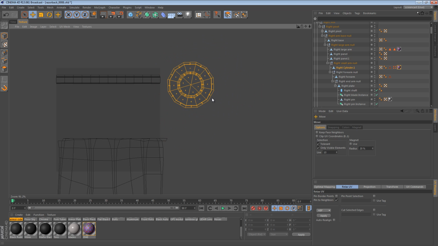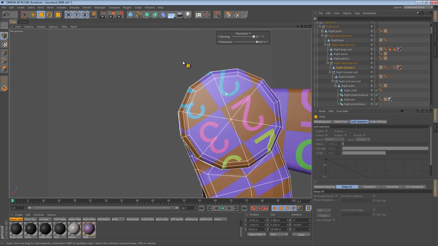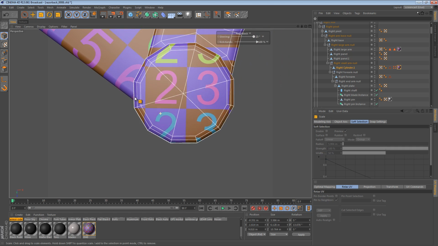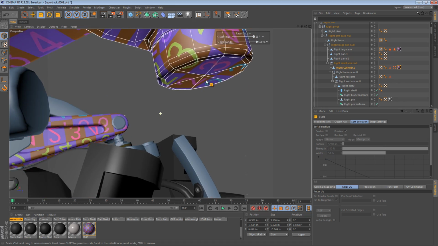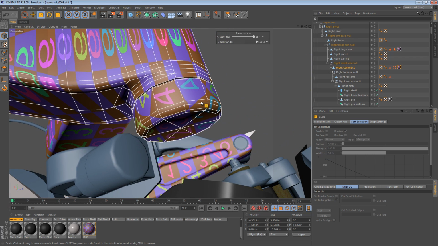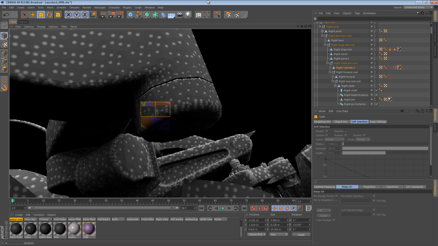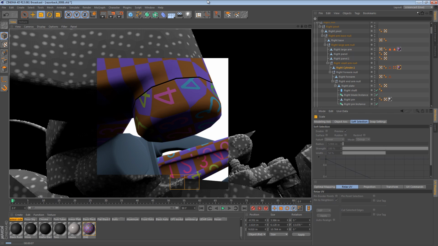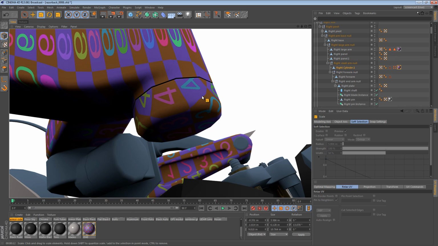And this is going to give us an interesting kind of mapping, sort of a shrink wrap mapping. The mapping is perfect if we look at it dead on like this, but it falls down the sides. It sort of slithers down the sides of the object. And this is fine for some kinds of objects. I'm not sure it's appropriate for a cylinder like this. You can see there's a fair bit of distortion happening, even considering that we're taking a grid and distorting it. There's still a bit of distortion.